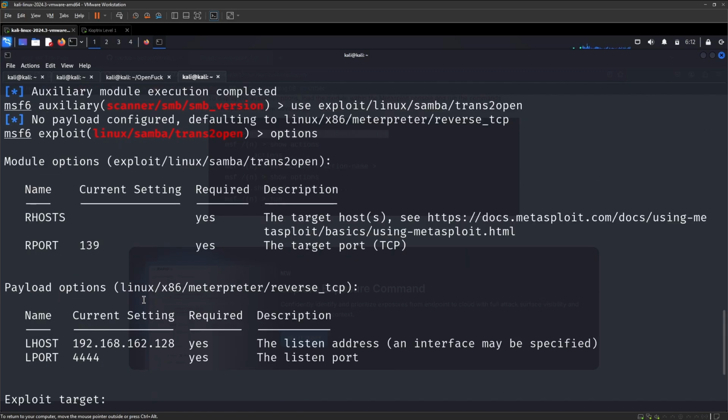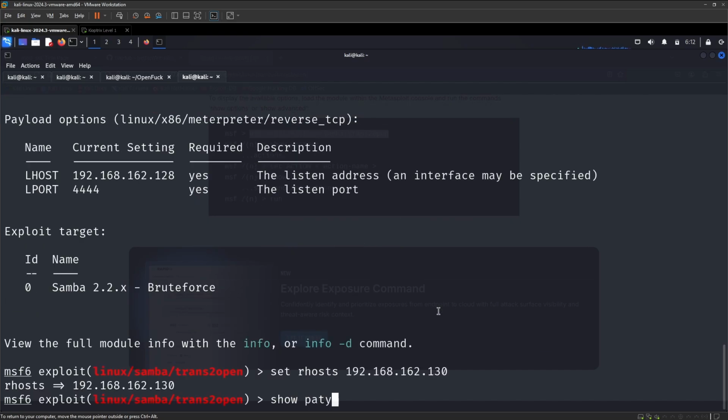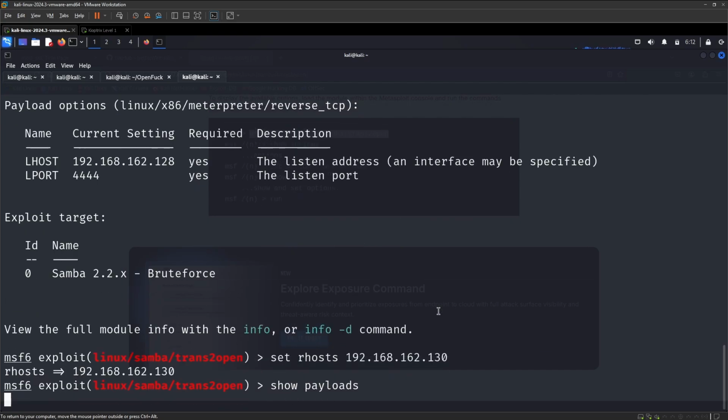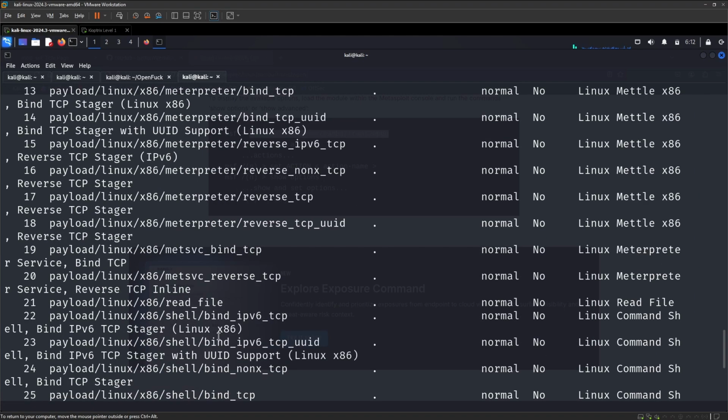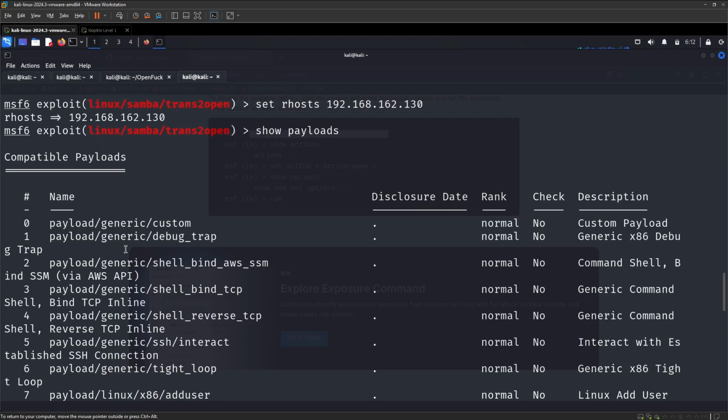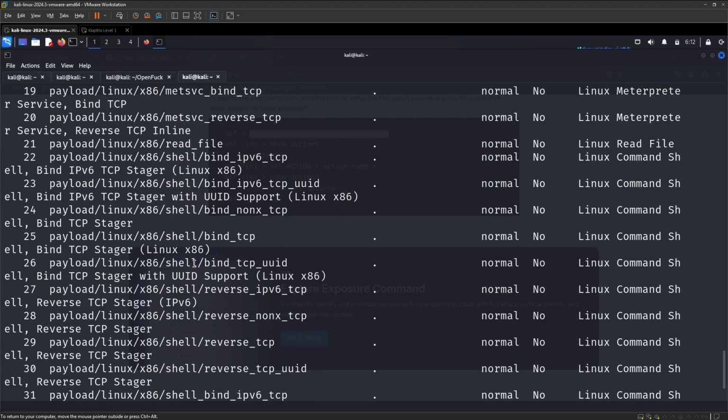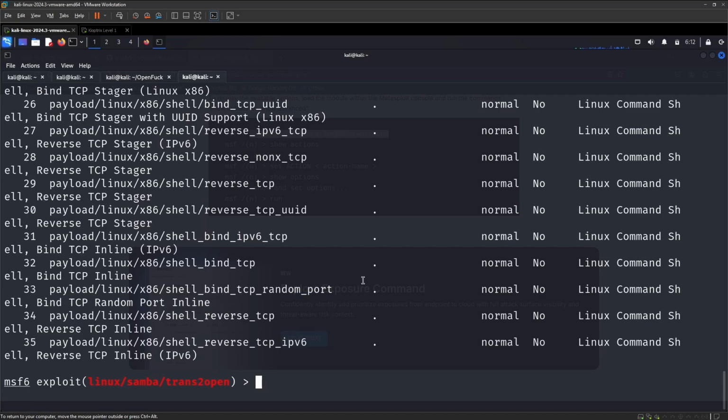Here we were able to see the payload option. So I'm just viewing all the payloads, show payloads. Here I'm able to see the payloads. A lot of them are basically x86 payloads. Anyways, I'm not changing any payload.